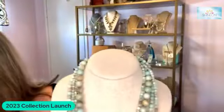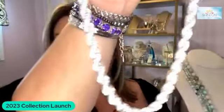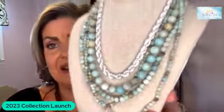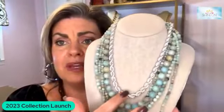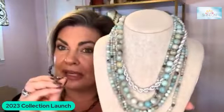We have a brand new Wiley necklace. Remember this one, everybody? Rope chain, high sparkle rope chain in silver. Oh my gosh. So I was loving even putting something like that in here. You can have it kind of be the center, or you can almost mix it in there a little bit more so that it's a little more just kind of peeping out.